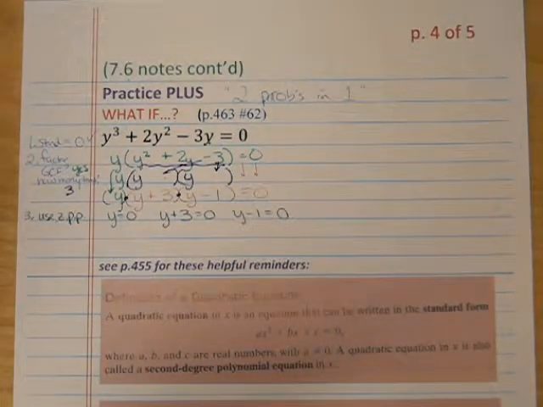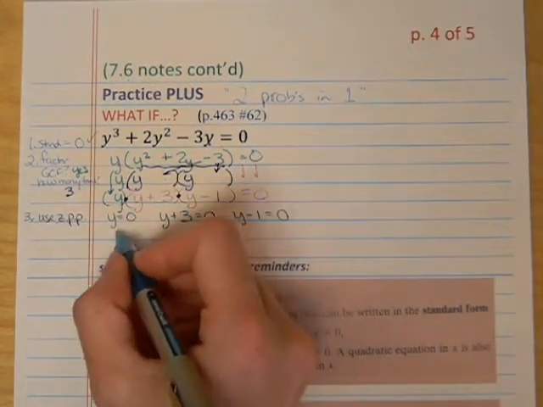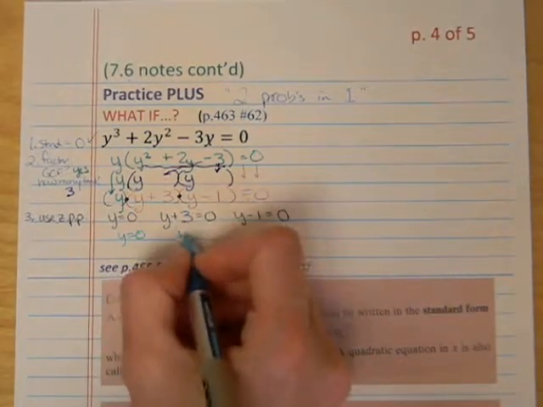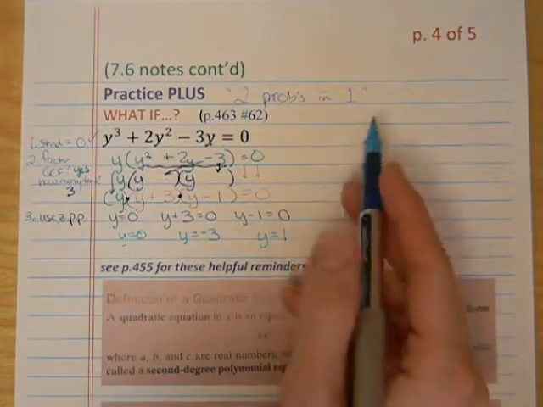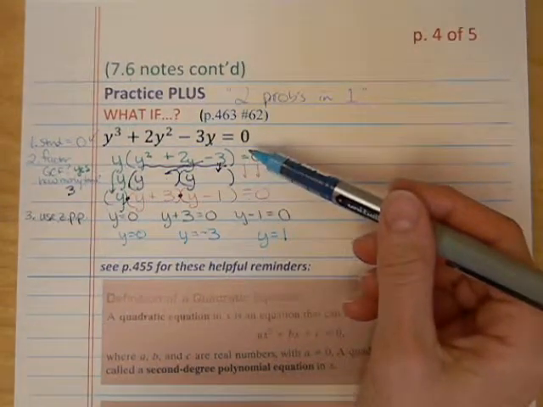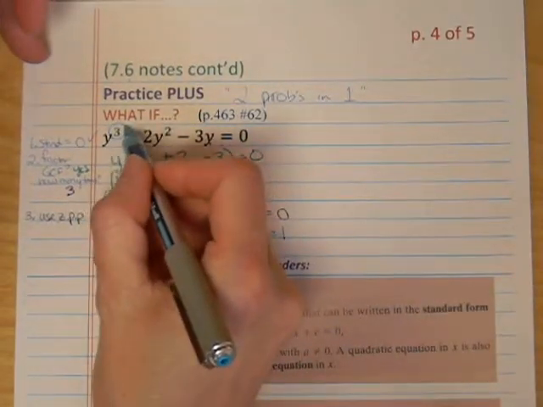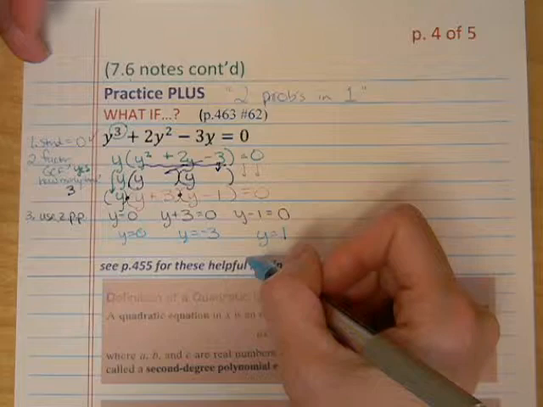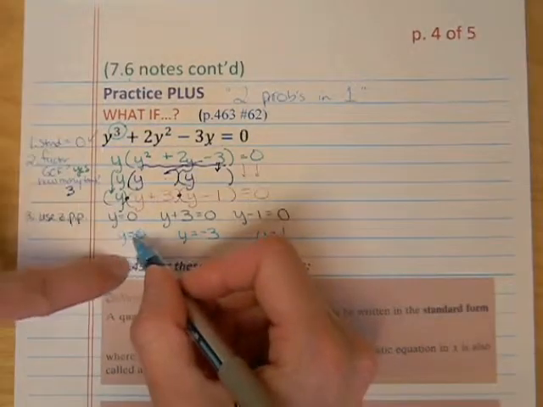There are actually 3 possible answers here. When you solve this, of course you just get y equals 0, y equals negative 3, and this third one is going to be y equals 1. Remember earlier I said at the most we're going to get 2 answers? Well, that was because we were in quadratics. Notice that we started with a y cubed. Now we actually do have the potential to be able to get 3 possible answers, and that's what we ended up with. You can check all these in the original.